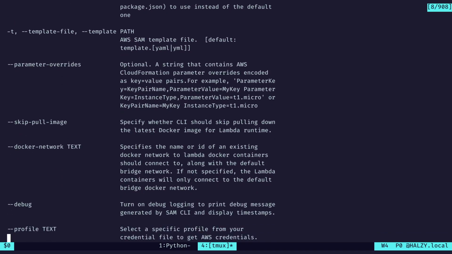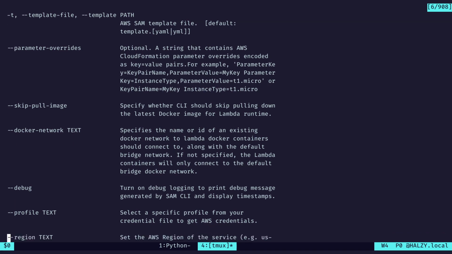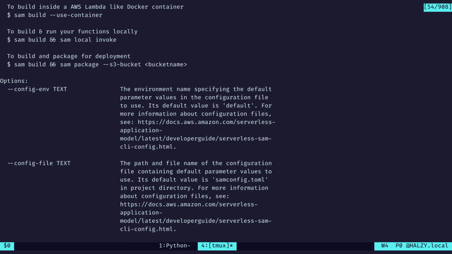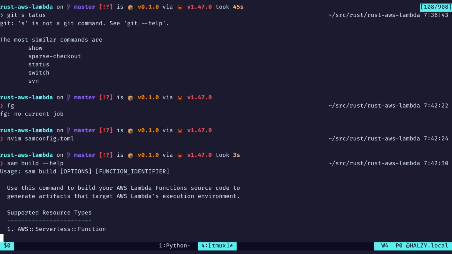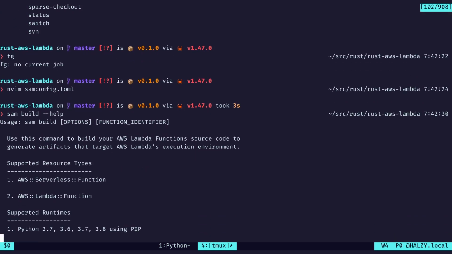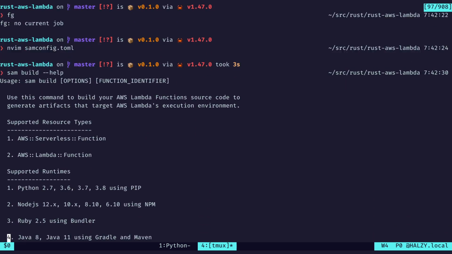Debug. Yeah, it just doesn't look like there's an option to do this. Supported resource types. Interesting.